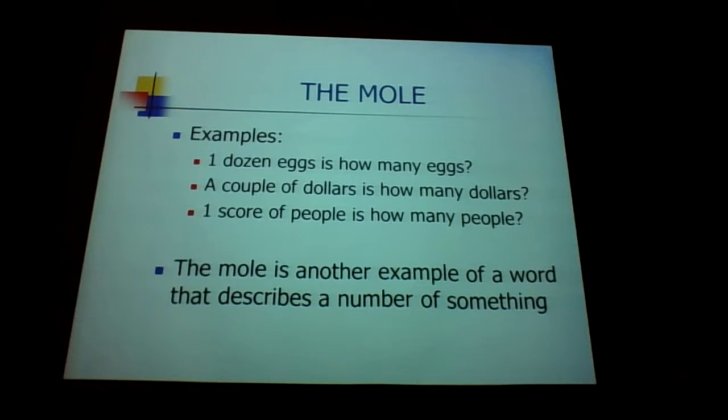First off, we need to understand what a mole is. Now, a mole is a measurement. So my examples on the board, you know what those specific words mean. If I say 1 dozen eggs, you know that means 12 eggs. Or if I say a couple dollars, that's $2. Or 1 square people is actually 20. Okay? And so we're going to use one of those words for moles.